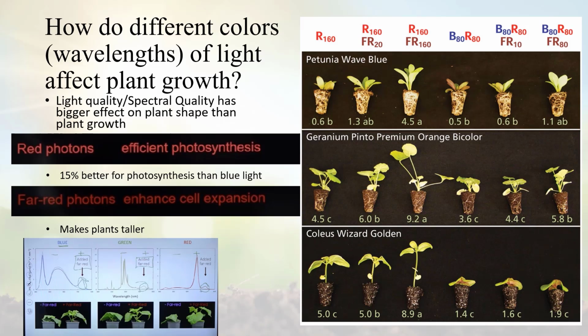And then far red light, which I haven't really talked about yet, is beyond that 700 nanometers, so something like maybe 740 or 750. Including that will make your plants taller. That is a function of the shade avoidance response, or photomorphogenesis, which we'll learn about in the next lecture. If you include some far red light, it is going to make your plants a little bit taller. In these experiments up here, as you increase your amount of far red light, FR, you see that your plants correspondingly get taller.